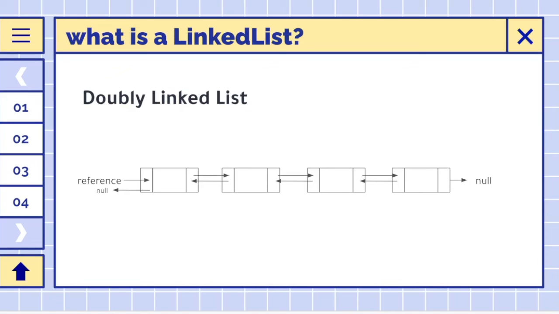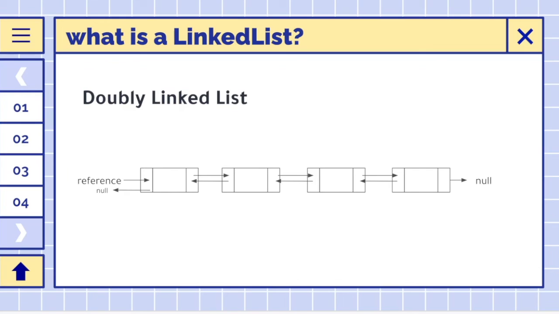Each node has a value, a link to its successor, and a link to its predecessor, and the header points to the first node in the list and to the last node in the list, or it contains a null. So the previous of the first node is null, and the next of the last node is null, and of course null doesn't have a previous or a next since it's just null.